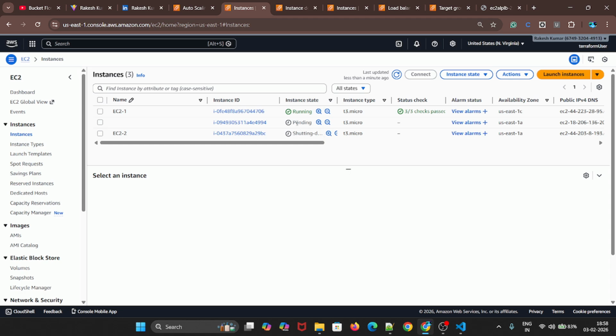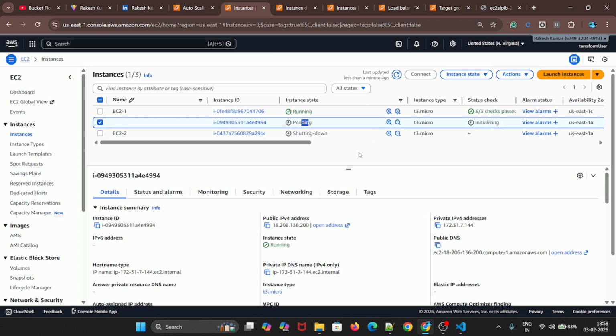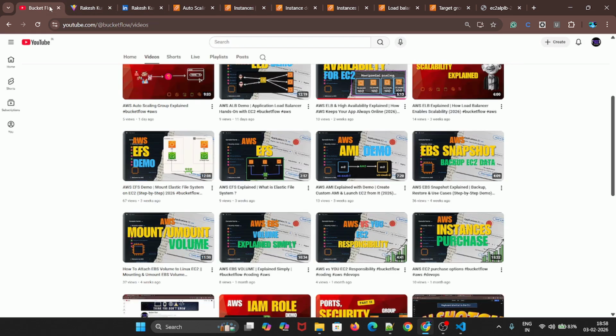Yeah, here you can see our second EC2 instance is about to start. Okay, it's in a pending state. So anytime one EC2 instance goes off, the second will come up. As of now this one is shutting down and this one is coming up. So that's the use of auto scaling group. With the load and the desired capacity, you can set the configuration and it will make sure that many EC2 instances are up and running.